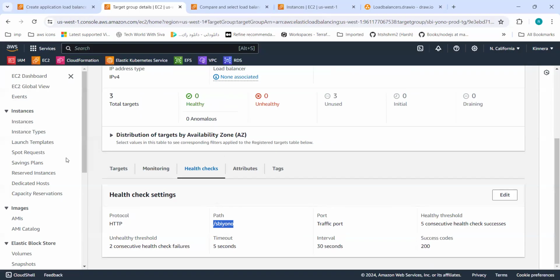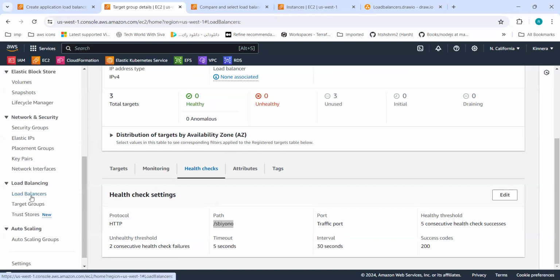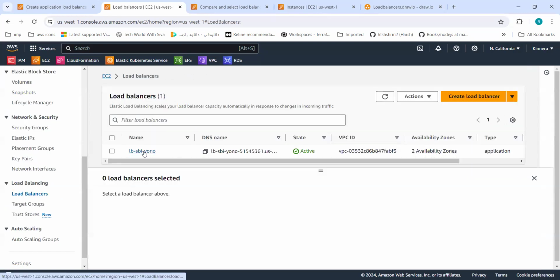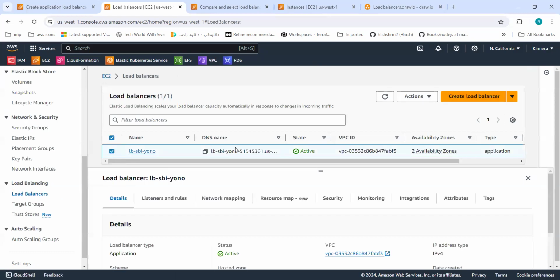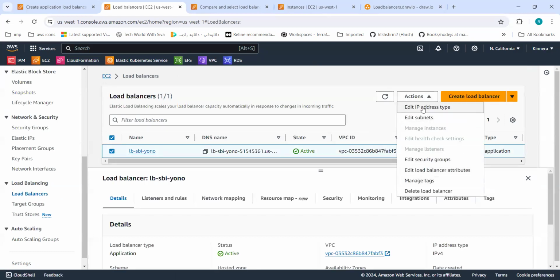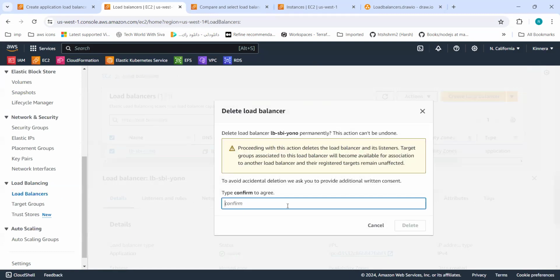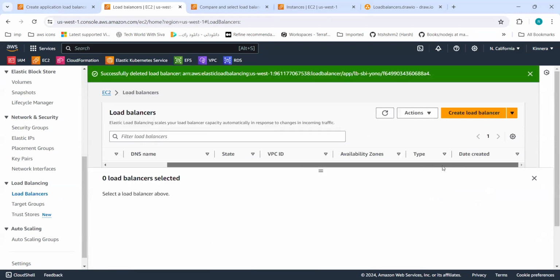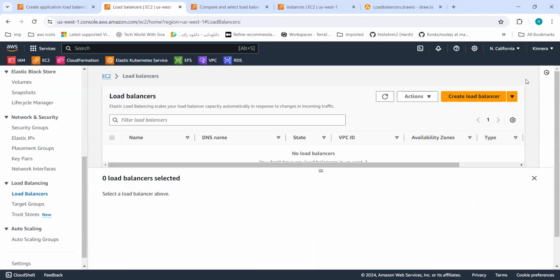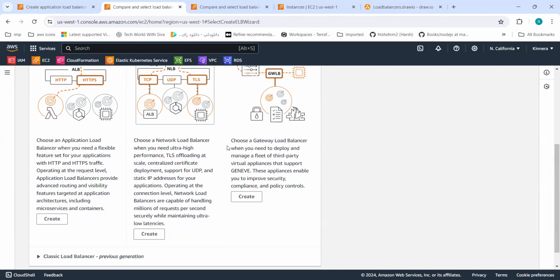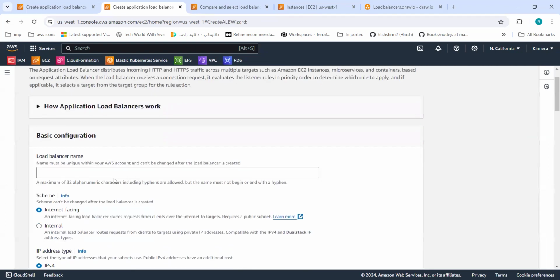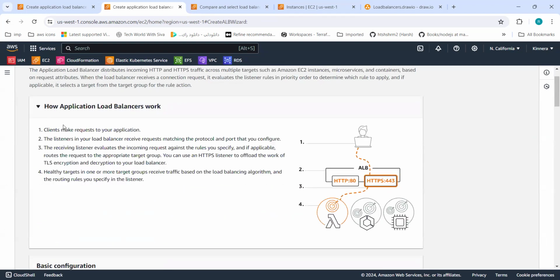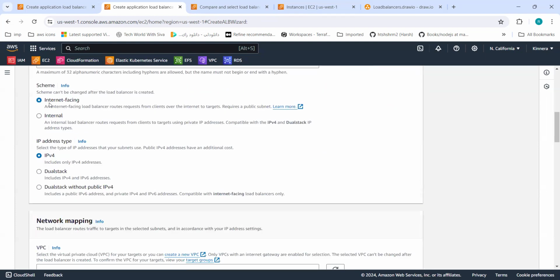Next, create load balancer and attach. I already created one, so delete. Confirm. Create load balancer, click on it. This is internet facing, meaning our application is going to be accessed by others.